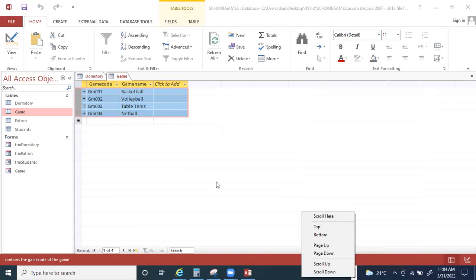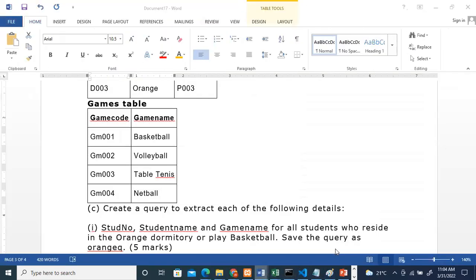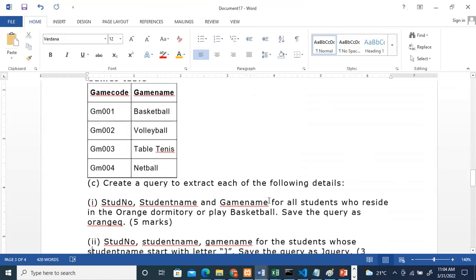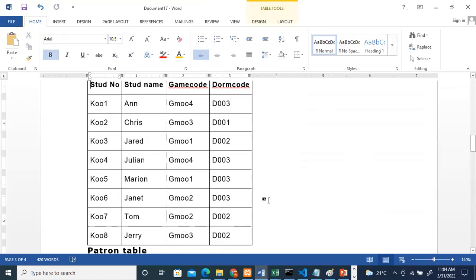Somebody has read, I can see a message there. Yes, Regan, you're asking why did you add data directly to the table instead of using the forms? I think I already answered that. I've just said we want to save time. You are required to enter it using the forms. That's what you should do. Thank you for that, Regan. Indeed, that's what you're supposed to do.